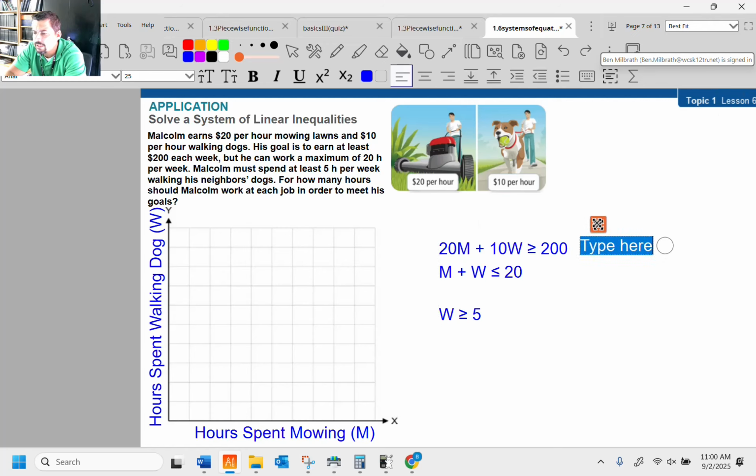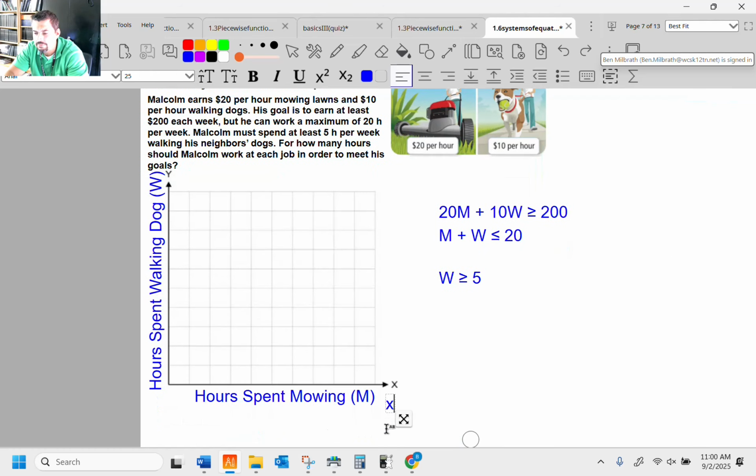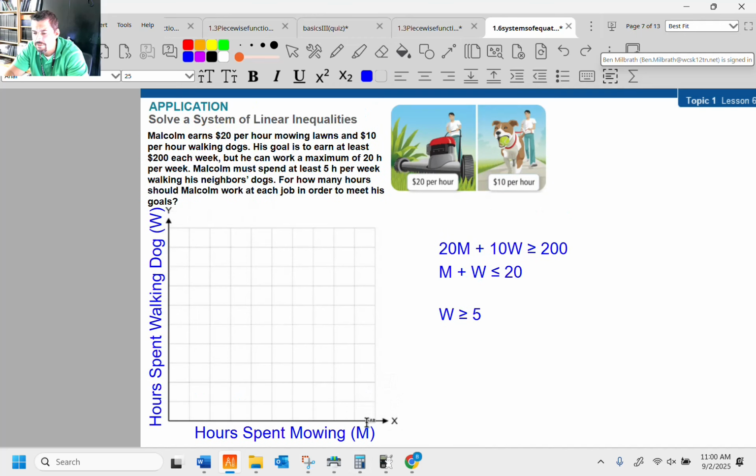So let's take this one and kind of make it look like y equals mx plus b. By the way, remember this is the x-axis here. And I guess instead of using m's, I should use x's. That'll make this problem make more sense to kids. That's x, that's y. I was trying to use descriptive variables, but sometimes descriptive variables just don't make sense. Alright, this is enough information to graph.